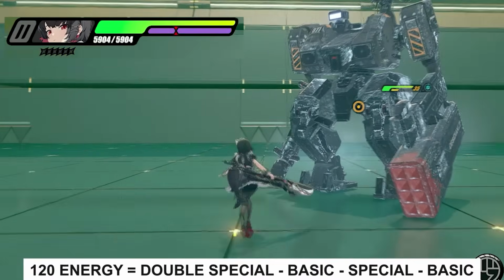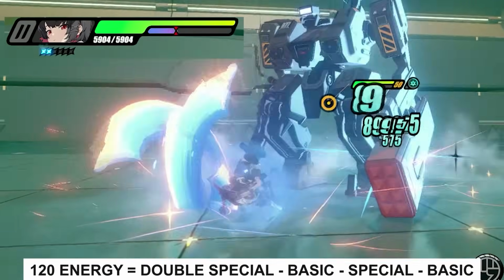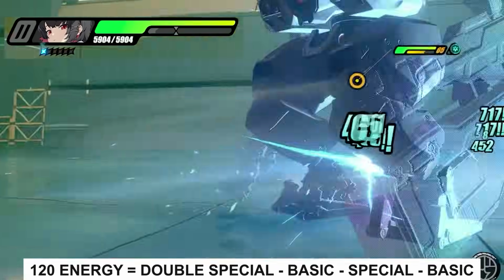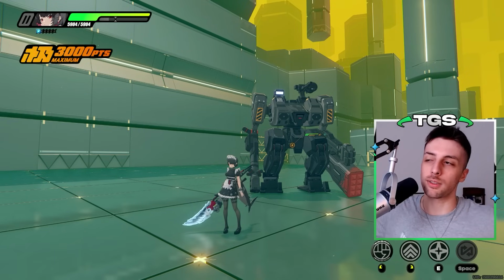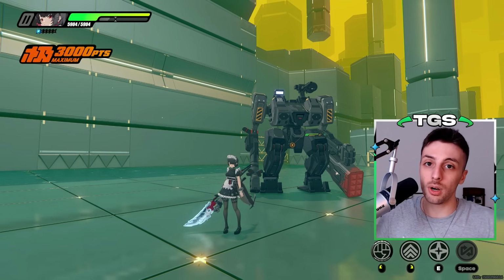The third alternative is when you have 120 energy, and so you can use double special, basic, and then special with another basic. Of course, this is the highest damage combination possible. Anyway, all of this begs the question, which one should I use, the dash charge or the specials to get the charges? And the answer is both.